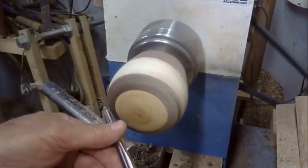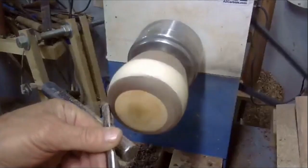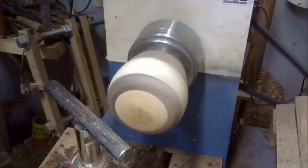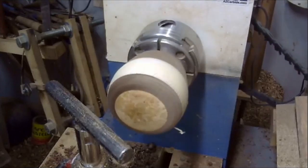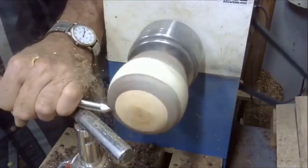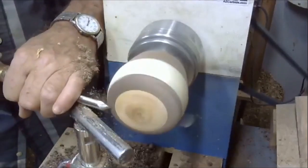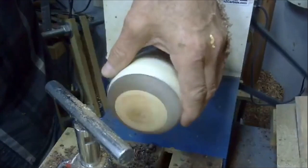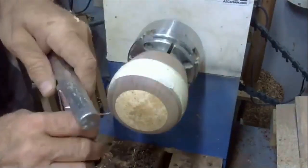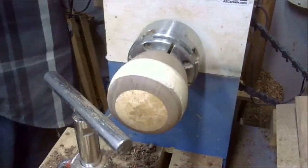Let's see if I can do it, stay out of the camera. Well, I won't use that word. My fault. No, it's still there. All right, there it is.